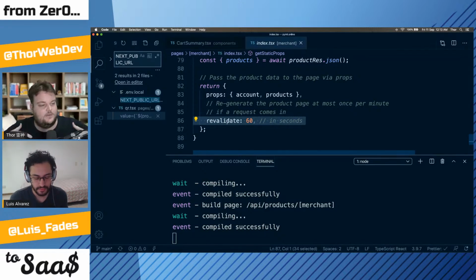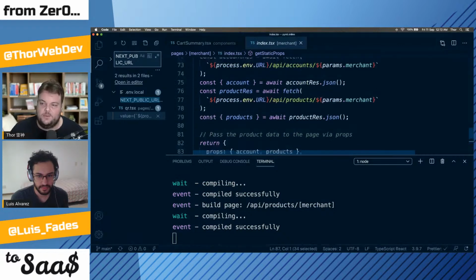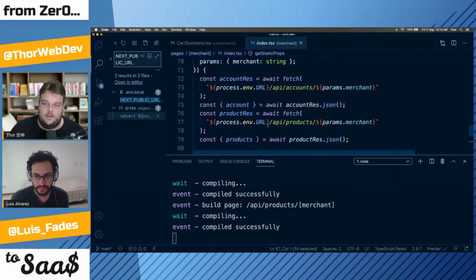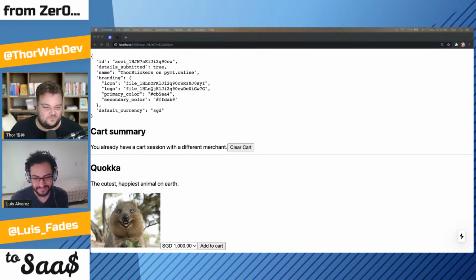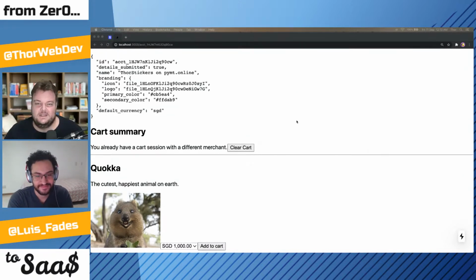So even if this is like a flash sale by someone famous on Instagram and millions of people are visiting their page, we only have here 2 API requests to Stripe, which is pretty cool. Yeah, so that's some really neat optimization stuff with Next.js. So thanks, Luis, actually, for building all of that. That's really cool. Thank you. And also thanks to the Next.js team. Yeah, absolutely, you and the team, of course.